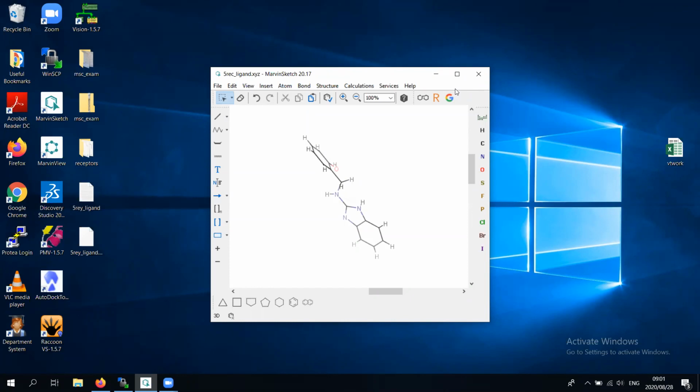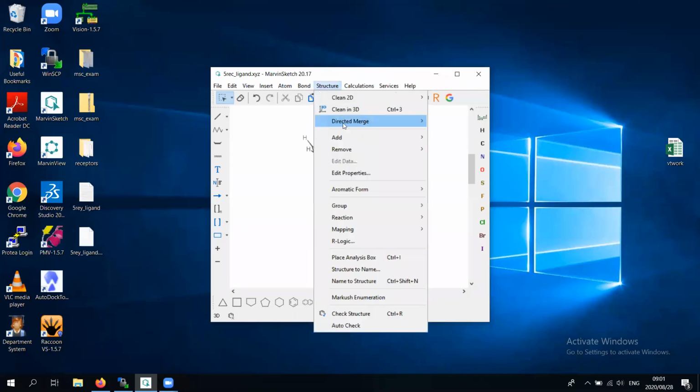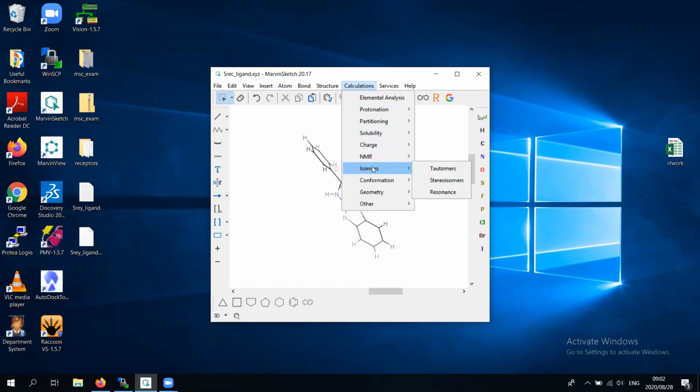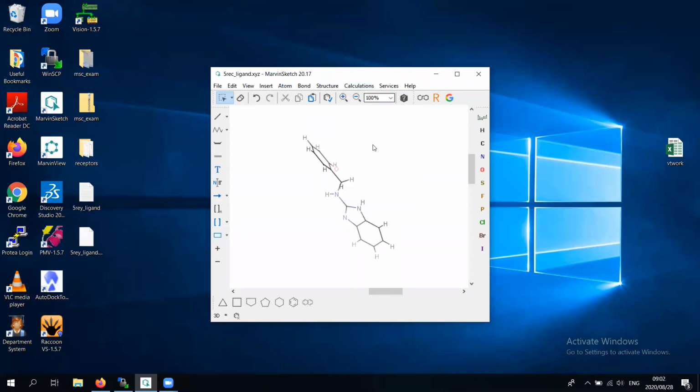So Marvin Sketch is quite a powerful program. And once you've constructed a molecule, please always remember to add explicit hydrogens. Always make sure you've got explicit hydrogens. And in Marvin Sketch, don't forget that you've got these calculations that you can do. You can search for isomers. Tautomers are really important. With this particular molecule here, with all the nitrogens, a search for tautomers is really important because the tautomer I gave you in the task is not the correct tautomer, but Marvin Sketch can pick up the correct, the lowest energy tautomer. Of course, if you wanted to be thorough, you would do molecular docking with all tautomers.